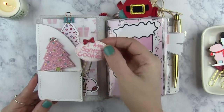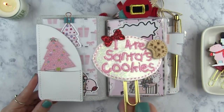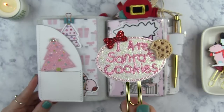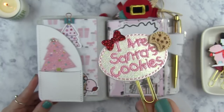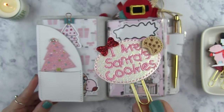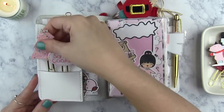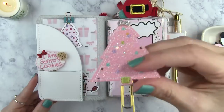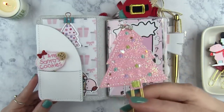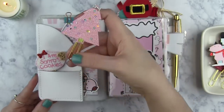The first thing we have is a paper clip, and this one is from Little Miss Daisy Rose. It's adorable — it says 'I ate Santa's cookies.' It's so cute, it has really pretty glitter on it as well. Then I have this pink Christmas tree that I was in love with this year, and this one was from Southern Miss Designs — I'll link that below. Look at how glittery and sparkly that is. It's just beautiful.